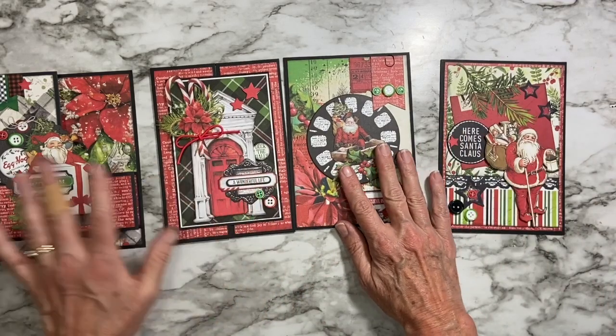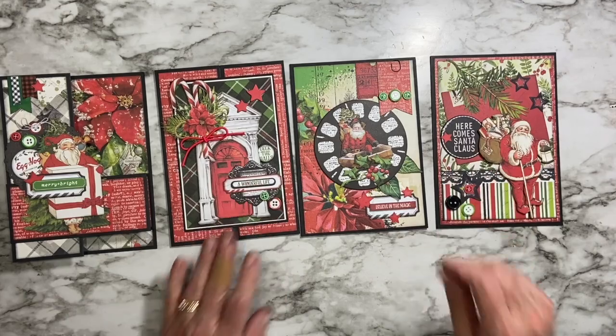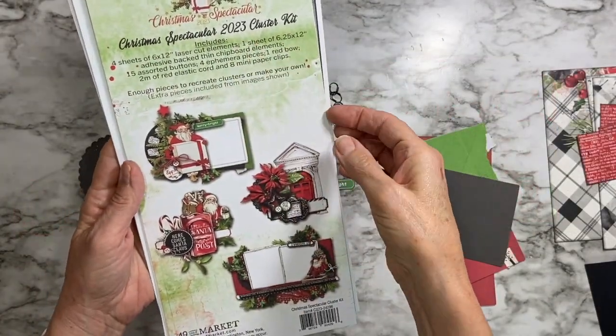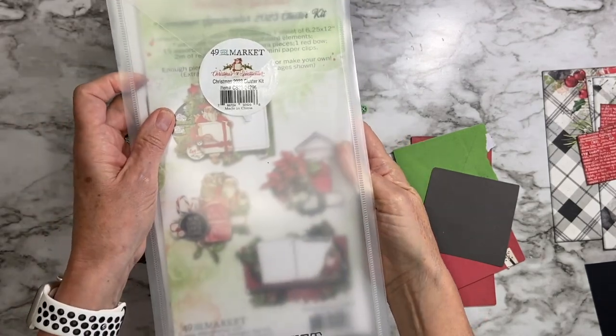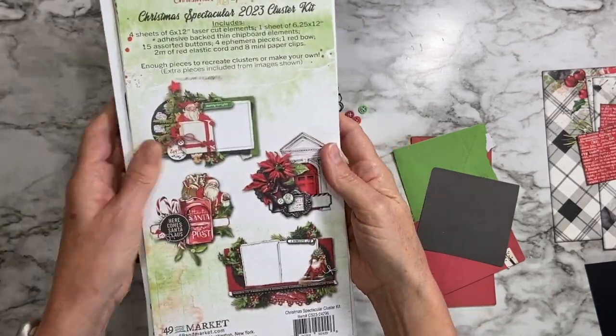So let's get right into it. This is Part 2, and there's many more to come. And just to review what's in the actual cluster kit, I'll just show you very quickly. This is what it looks like. I mentioned this in my unboxing video, how it comes in this great little frosted envelope to store everything in.